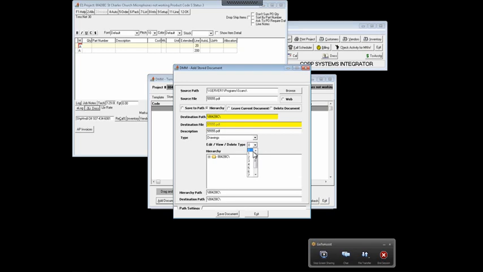Because we're logged in as Kim, that person has all the options. The default is 0, which means everybody can view it. If this were a contract and you gave it a different level, then only the people that had this level could see and view that document. The default is 0, which is fine. You have to have this selected. It will not let you save it without it.